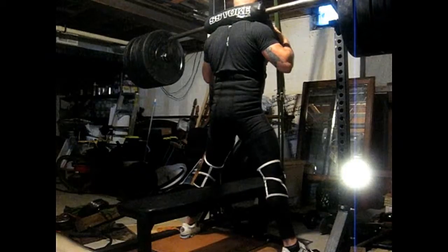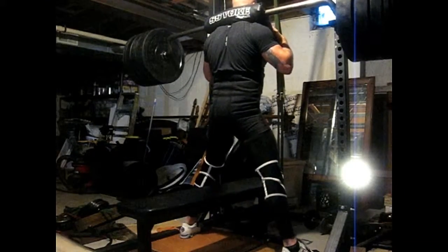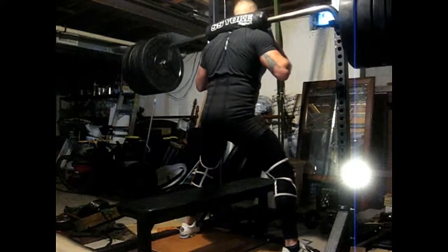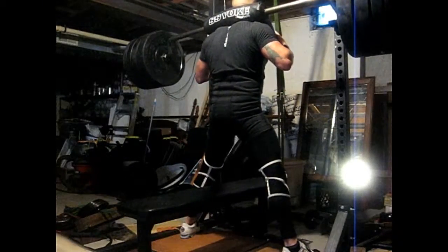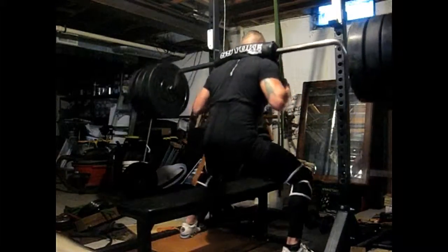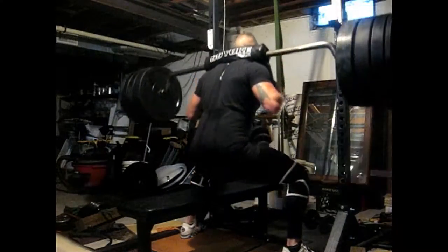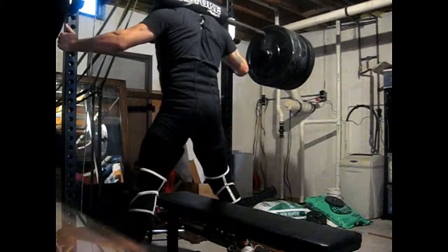I was only expecting 345 for the day, but I put the briefs on around 365 and it felt pretty good. So I hit 365 and I'm like, well, I'm just going to go up and do 385. So I hit 385. You can see my elbows kind of moving around. I have nothing to hold on to, so they just kind of do whatever they want.